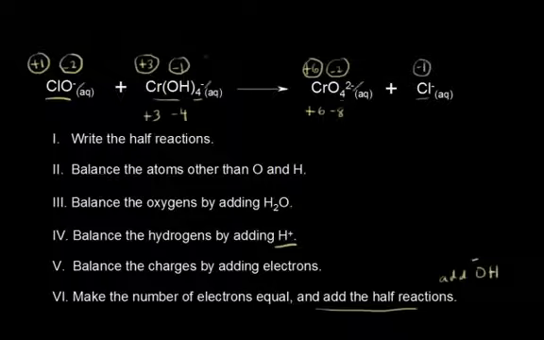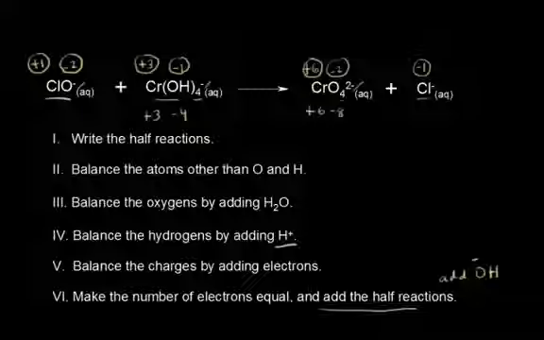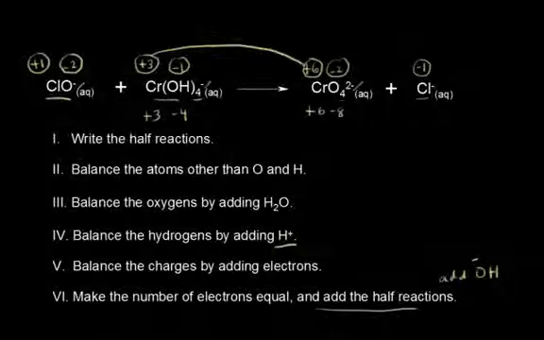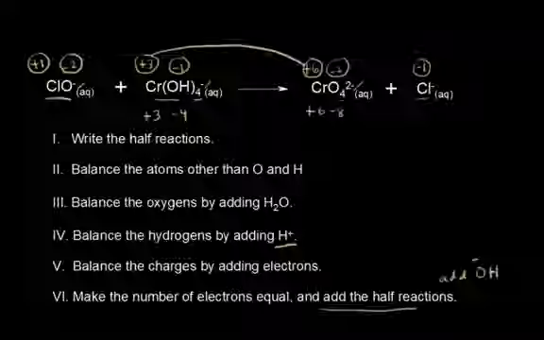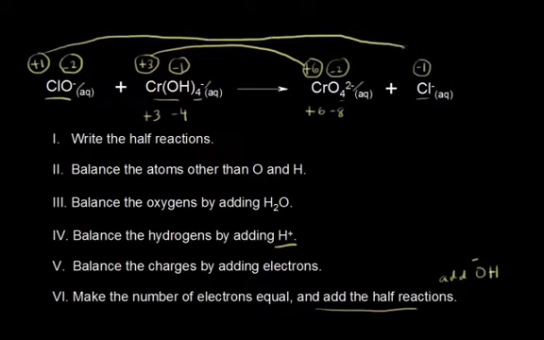In terms of what is being oxidized and what is being reduced, you need to look for an increase in the oxidation state for oxidation. So going from an oxidation state of +3 to an oxidation state of +6 for chromium means chromium was oxidized. And if we look at chlorine, right, it's going from an oxidation state of +1 all the way over here to an oxidation state of -1. That's a decrease in the oxidation state, or reduction in the oxidation state. So chlorine is being reduced. And so we know that something is being oxidized and something is being reduced. And so we can go ahead and do step 1 now.